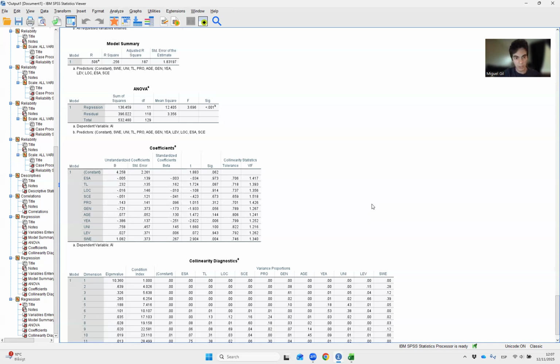That's the regression analysis. In the next video, what we are going to do is come back to Excel. We learned in video 2 how to move from Excel to SPSS. Now we need to learn how to move from SPSS to Excel. That's the last video you will do. And the outcome of that video is what you will upload in Canva.